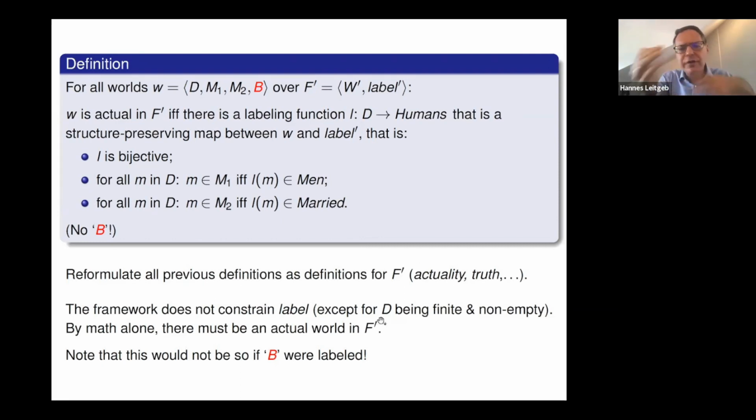Because again, we run through all the combinatorial possibilities that have been labeled, okay? We don't run through all the combinatorial possibilities with respect to the B component. But the B component is not labeled anyway, okay? So therefore it does not impose, as it were, or express a constraint on what is labeled because it is not itself labeled, okay? If B was labeled here, then we would now impose a constraint, okay? We would say, well, what labels the B set must relate to what labels the D set and the M1 set and the M2 set, as expressed by this little equation that we had before. But since B is not labeled, there's no constraint thereby expressed, okay?